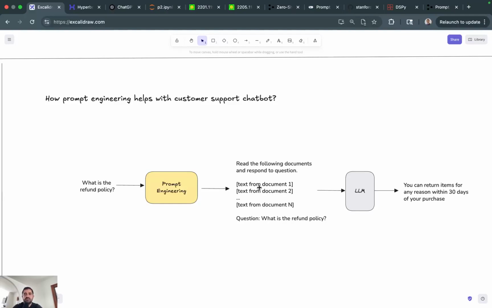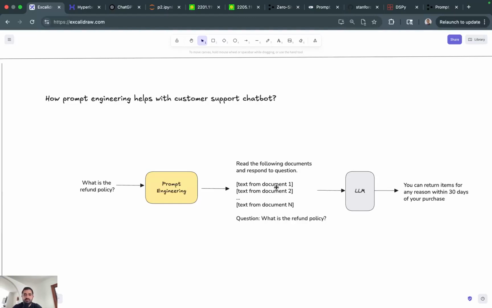These are all the PDFs and knowledge base that we have internally for our company or for our retail store. So in prompt engineering, we manually go over all our documents or knowledge base. We include all that information and policies, whatever is listed there, as part of the system prompt here, or it could also be part of the actual user's prompt.